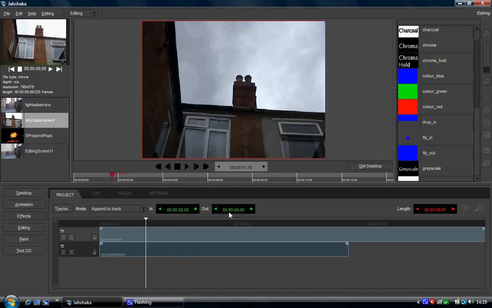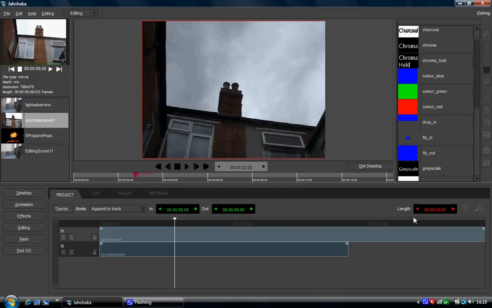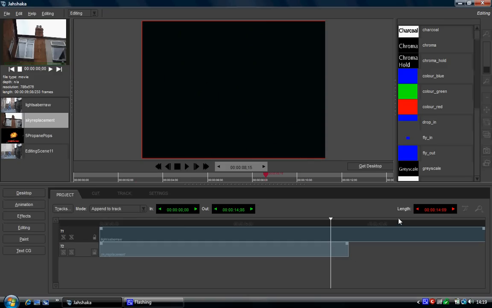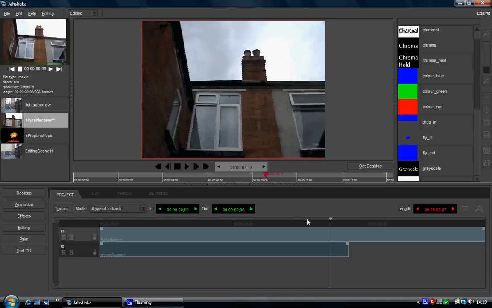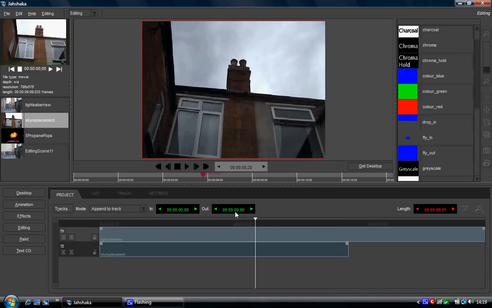Then, as you can see here, this shows the length of the individual track that you selected, and over here it's the length of the whole track, I suppose. Using that, you can navigate your way around. So these are the in points and out points. If you want to cut it down from the start or from the end, you can cut the actual track down in that way.